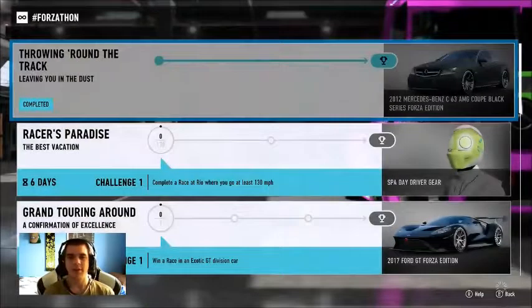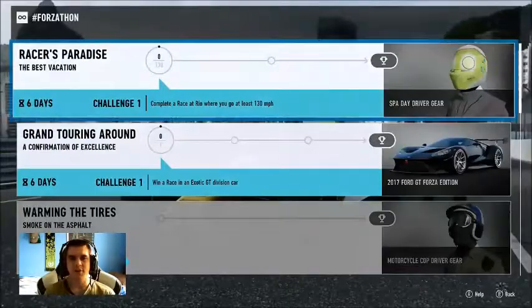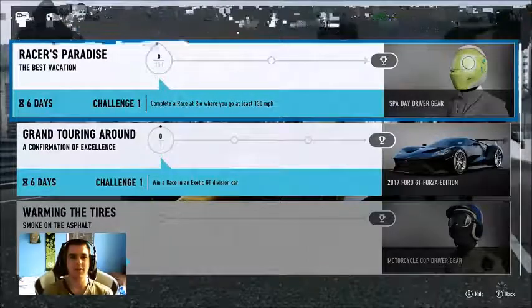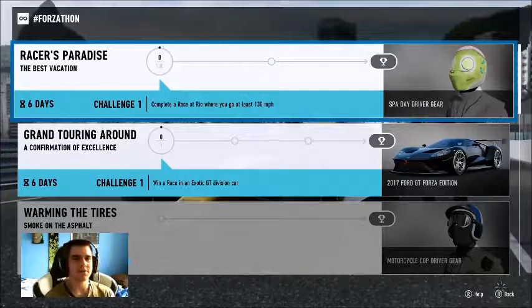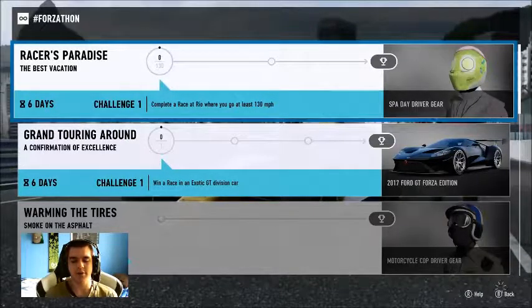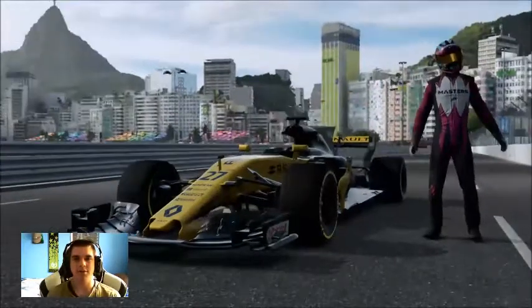That's pretty cool. Take that, and now we move on to the second event, which is Races Paradise, the Best Vacation. First challenge is, as I said at the start of the video, to complete a race at Rio where you go at least 130 miles per hour. Okay, so the track is loading. We are completing the Races Paradise event, which is the second event on the list, and the first challenge, which is to complete a race at Rio where you go at least 130 miles per hour, which is 209.2147 kilometers per hour, obviously. So if we back out of there, I'll show you the race setup.